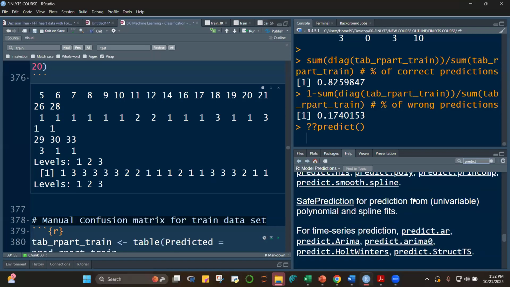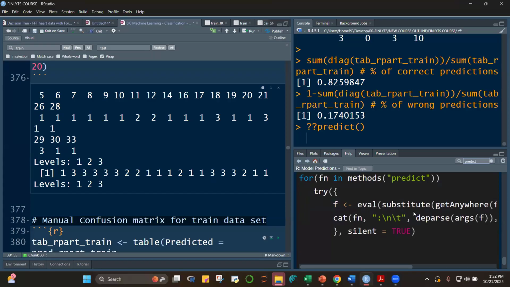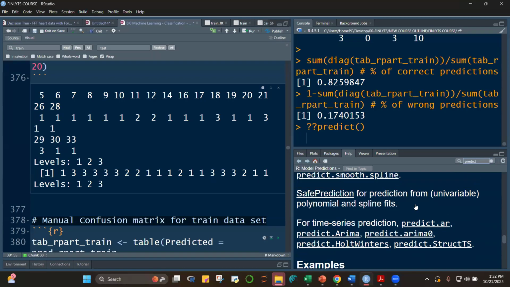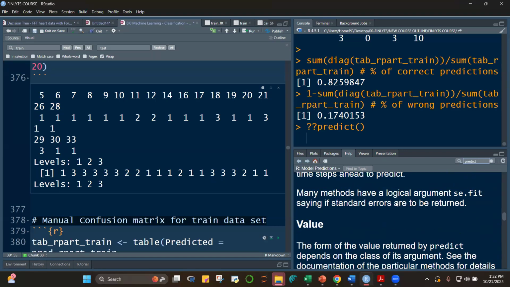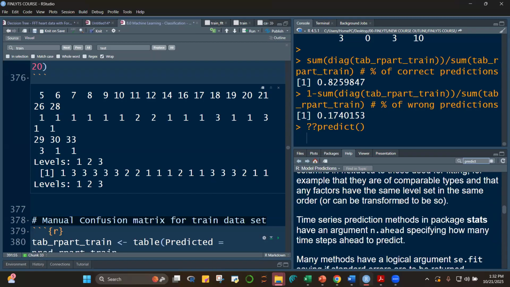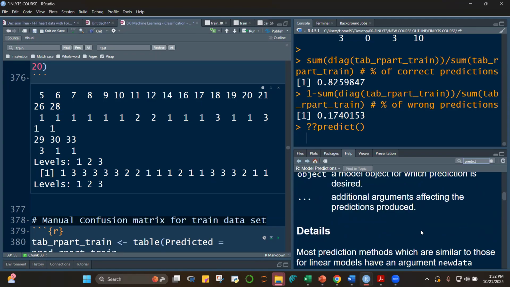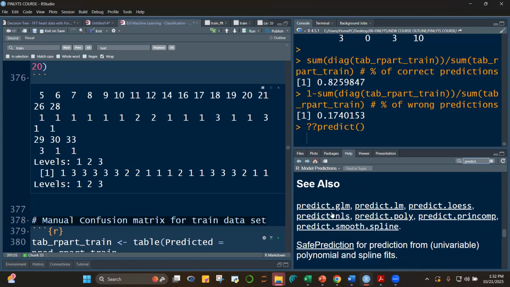So predict, examples, additional arguments. Okay, for GLM, predict.lm, let's see.